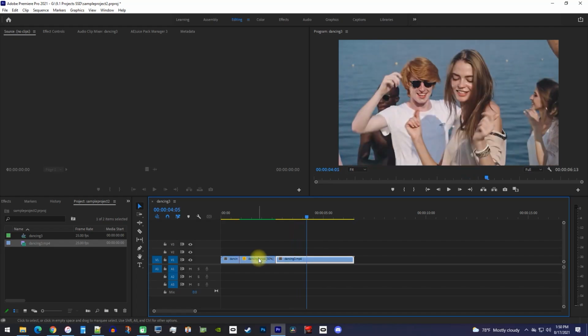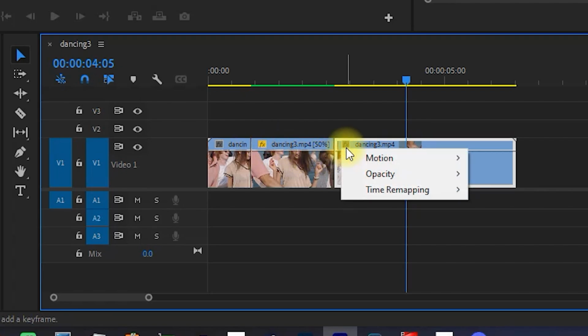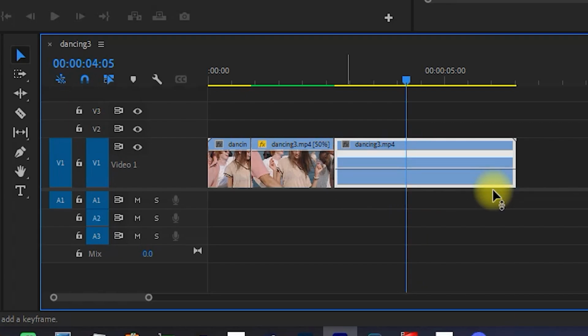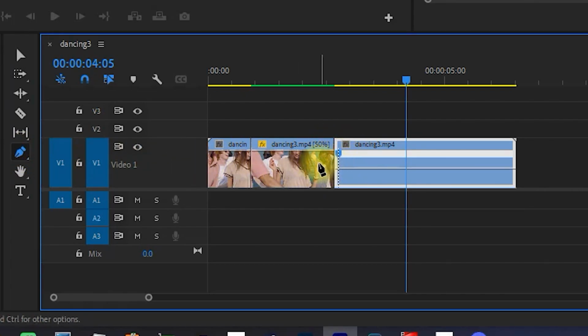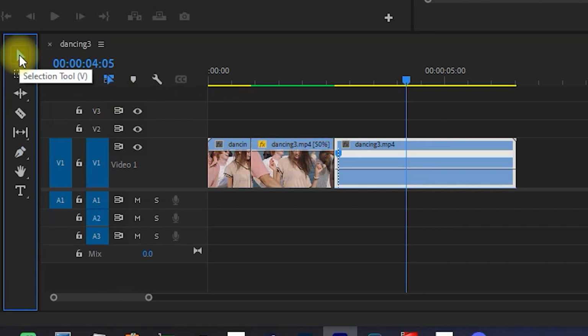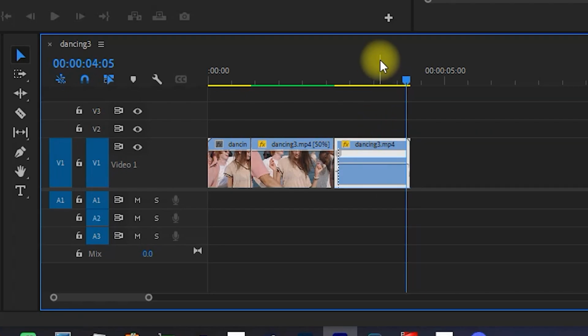Alright, for the sped up part, first let's drag our V1 track up to expand it so we can see its preview on our clips. Then, on the top left of the last clip, right-click on the gray FX square. Go to Time Remapping, Speed. Now, select the Pen tool from the toolbar and click on the line at the very beginning of that clip. Then, reselect the Selection tool and drag the line up to speed up the video clip to your desired amount. I'll set mine to around 250%.